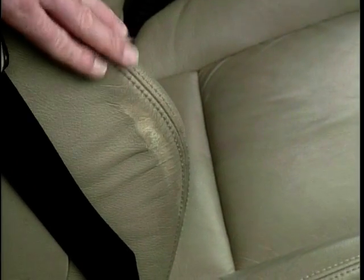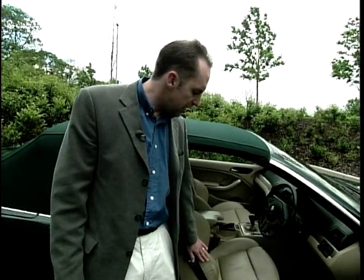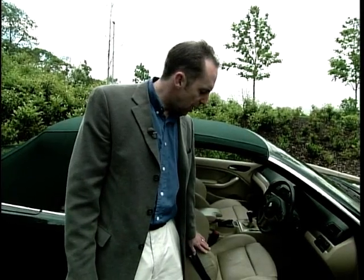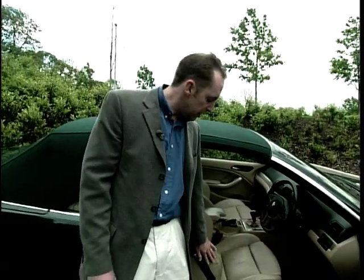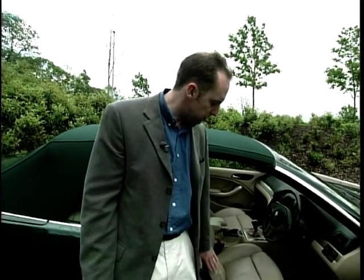Check the condition of the leather. If you look at this one in particular, there is a bit of wear on it there, which shows a bit of misuse. Can be repaired very, very easily and very, very cheaply. People in the job tend to do what we call colonize the leather, which actually makes it look brand new. Prices range from £50 to £100 depending on the size of the actual wear and tear, if you like.